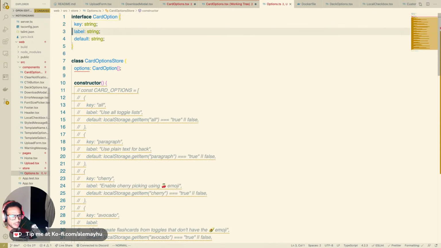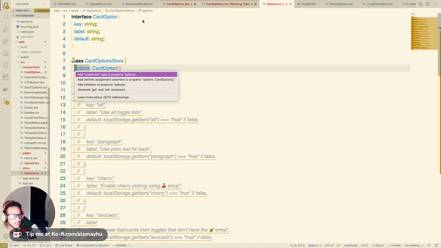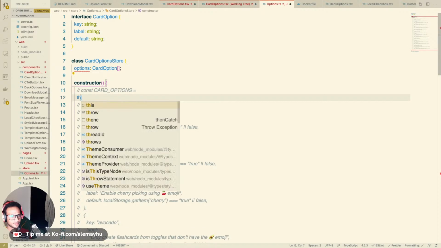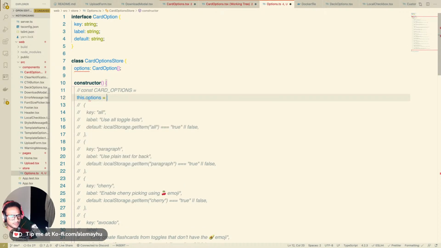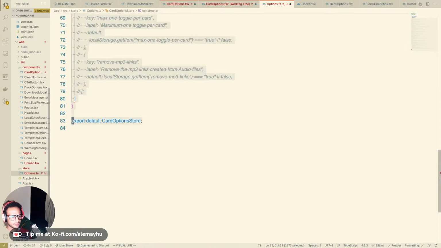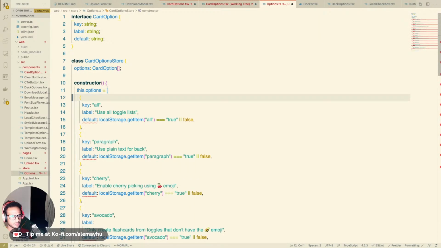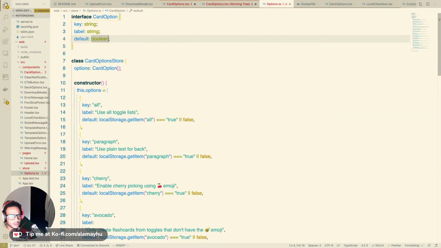Let me just check, are there any errors here? Why is it complaining about... Oh, okay, yeah, I see it now. It's not string, it's boolean. Once again, I'm mixing up the values. This is why it's good to use TypeScript, right?